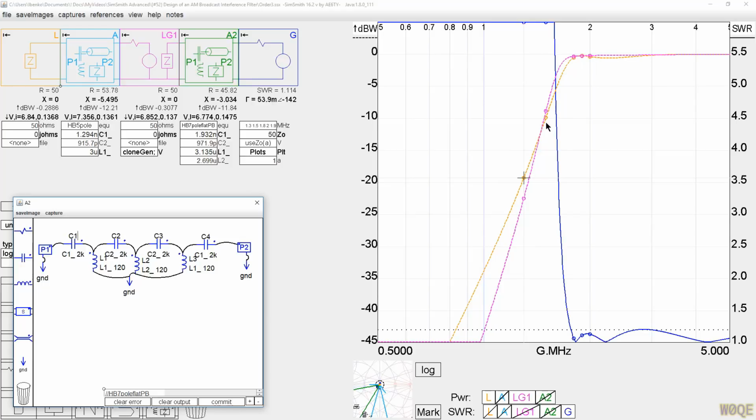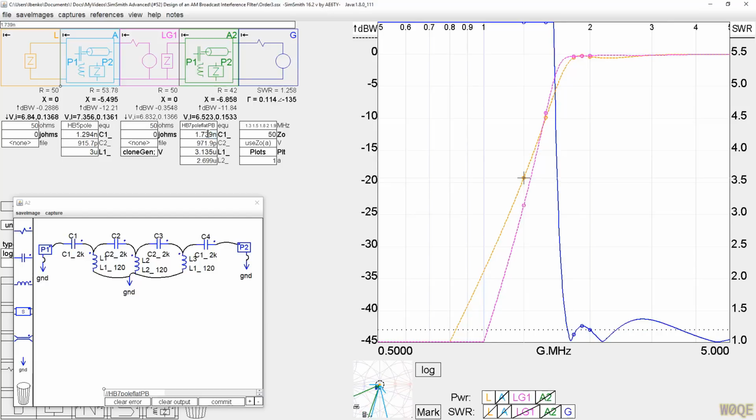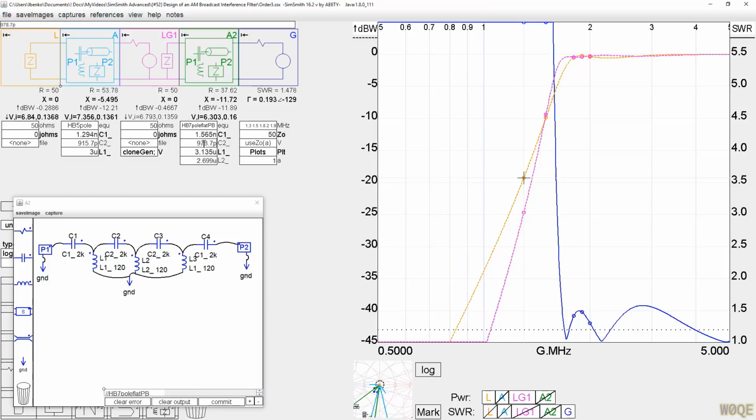We can see its roll-off is even steeper yet. And it doesn't quite meet the spec yet. Let's see if we can do something along the lines to make it be a little bit better. Let's drop that capacitor by a couple notches. I'm adjusting in magnitude values of 1% or a little bit less.